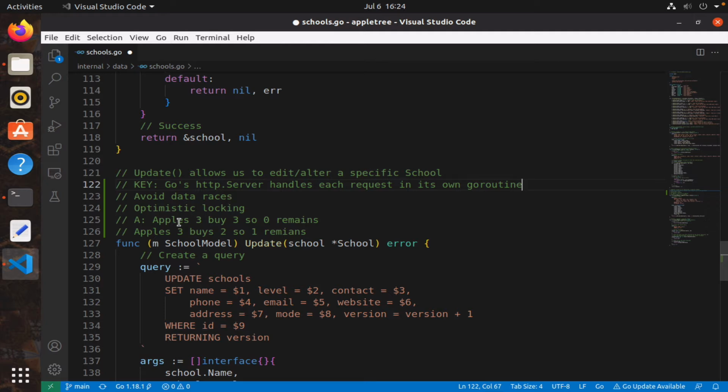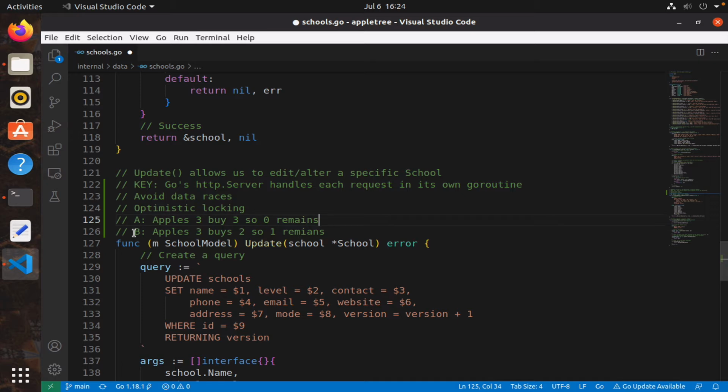So a simple example: if we have a store online and it currently has 3 apples, and person A buys those 3 apples, okay? Well, the system will specify now that there are 0 apples remaining. But let's say at the same time, person B also wanted to buy apples.